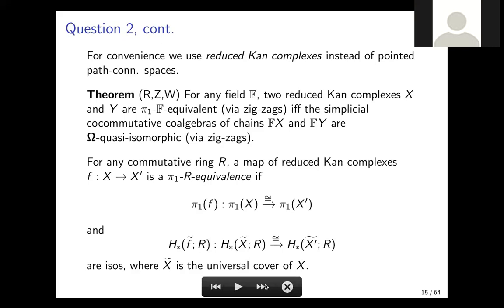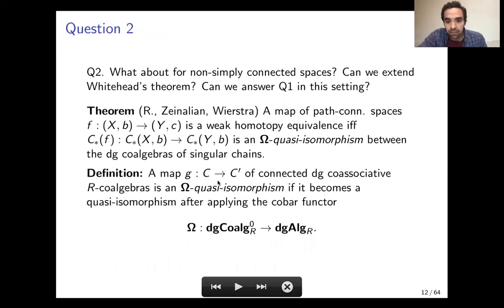Can you repeat what omega means? Omega quasi-isomorphic? Yeah. I haven't defined what omega is. I will do it in a second, but let me repeat it. This notion is for differential graded coalgebras, and I'm considering a different kind of algebraic gadget, but it will give rise to a differential graded coalgebra. So a map of differential graded coalgebras is an omega quasi-isomorphism if after I apply this cobar functor from coalgebras to algebras, it becomes a quasi-isomorphism of algebras. I see. Thanks. I forgot about that already again. Okay, I will keep repeating it during my talk, so it should be highly appreciated by me.